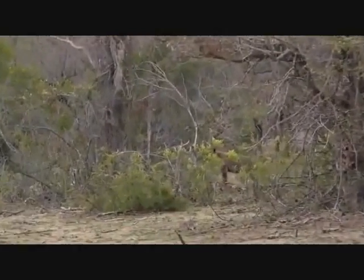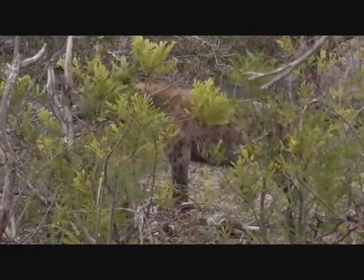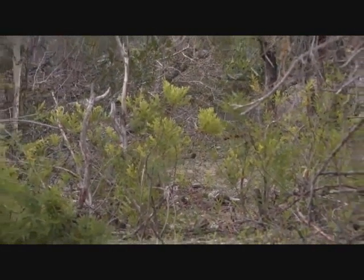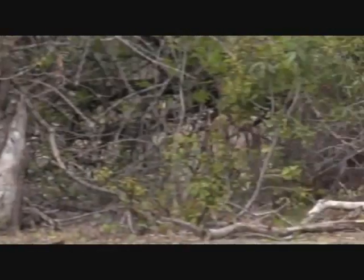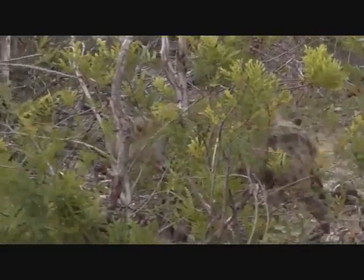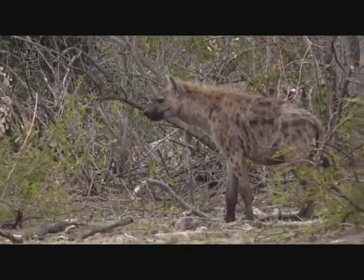And unfortunately we can't move too much because I know we're in a very dodgy patch there. We are surrounded by gremlins at the moment. But isn't this amazing? Finally. Now I have no idea who these hyenas are. It seems as though the hyenas have come from far and wide to feed on that carcass. You can see they've got full bellies and they were quite dirty.